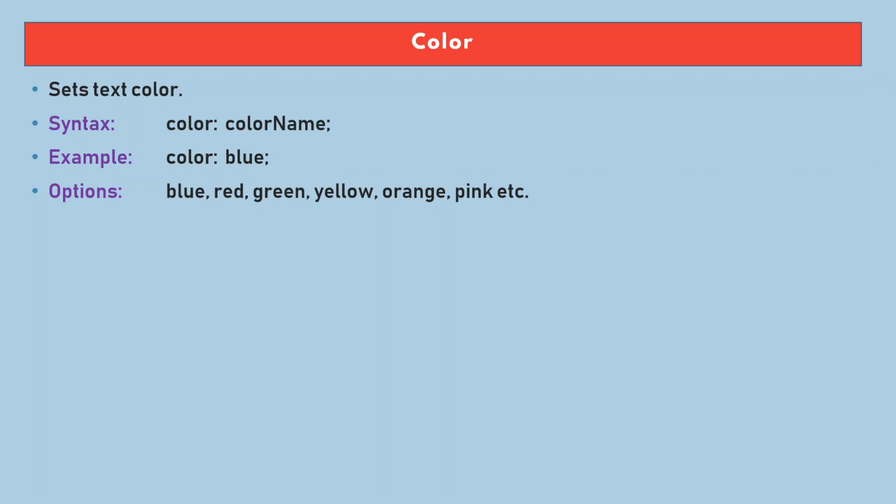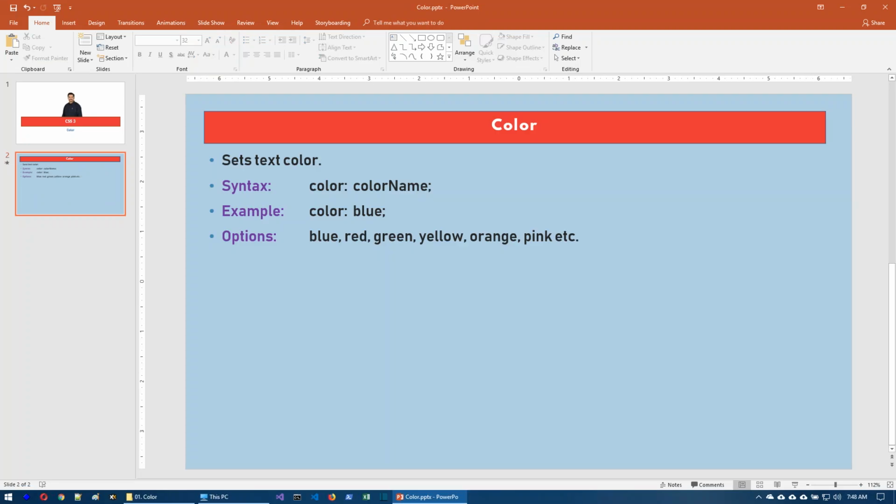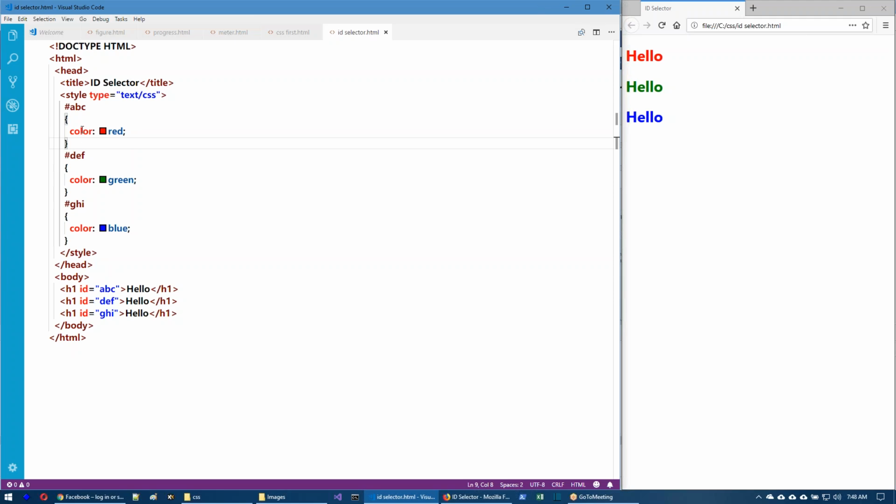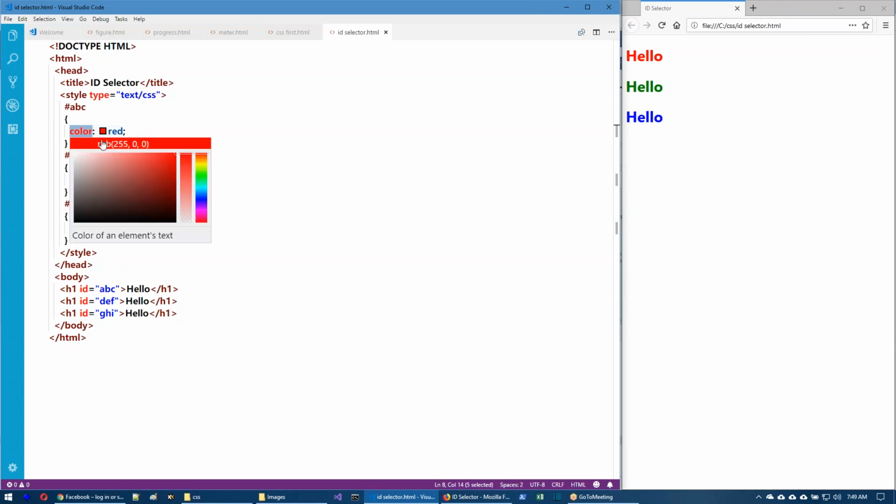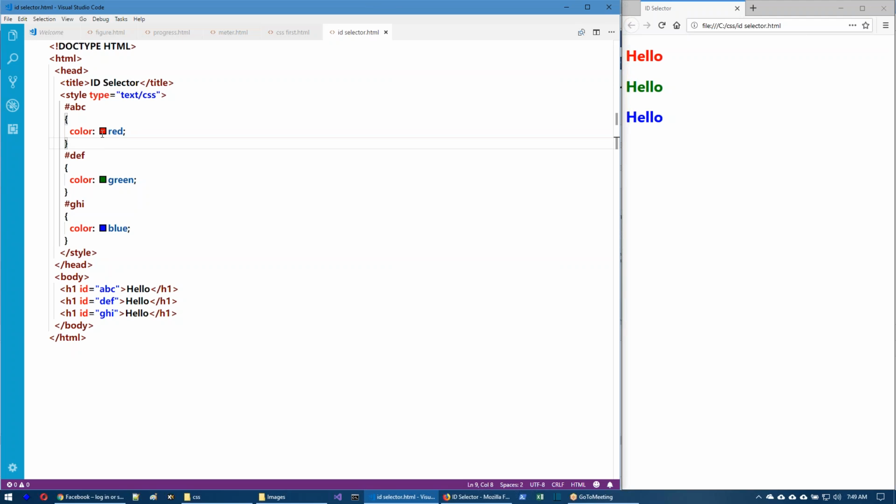And we have already seen this color property. In this example, we are applying color colon some color, and we can see the preview of the color automatically here just by typing a normal color name, for example, red. Once you type the appropriate color name, automatically the sample color in a small square shape will be shown. That's provided by Visual Studio Code. If you are using some different IDEs or different editors, this will not be shown actually.